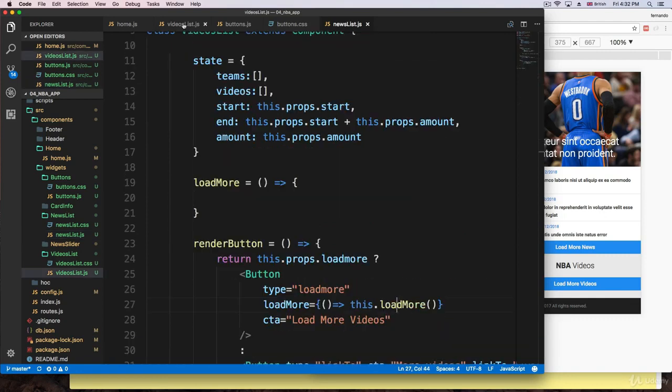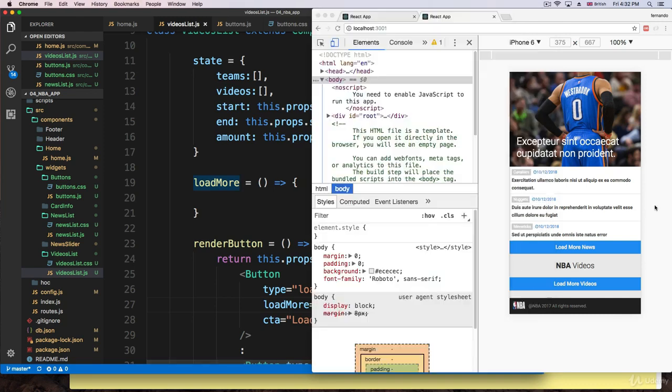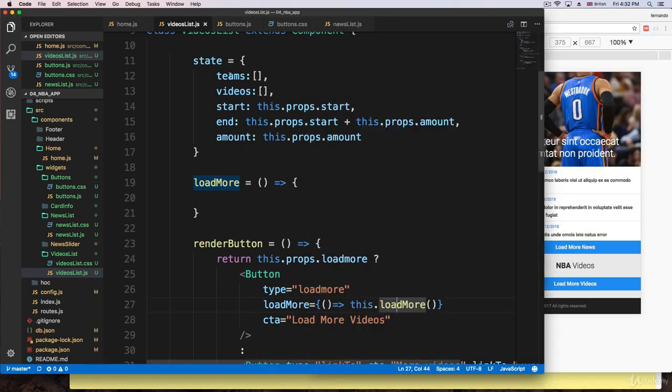Now there's something off right here that I didn't show you before, because this is Latin. So it's kind of hard to notice when you're reading a language that you don't understand. But with videos, we're going to have images, so the error is going to be a little bit simpler to see. I'm going to go back right here to videos list.